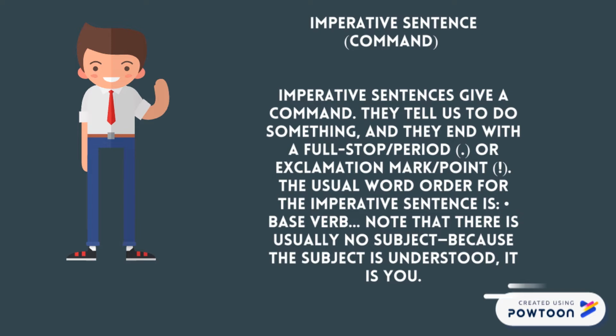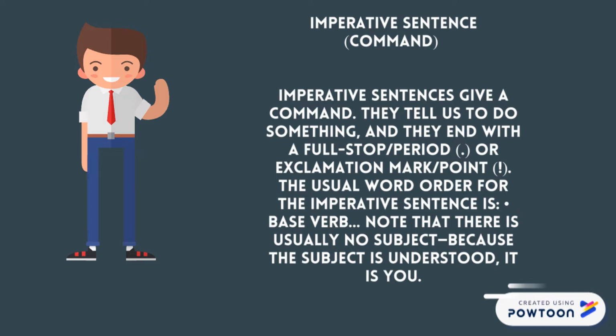Now let's come to the imperative sentence. That is the third part, which is a command also. Imperative sentence depends on our mood. When we are ordering, when we are requesting, they all come under imperative sentences. Imperative sentences give a command. They tell us to do something and they end with a full stop or an exclamation mark.